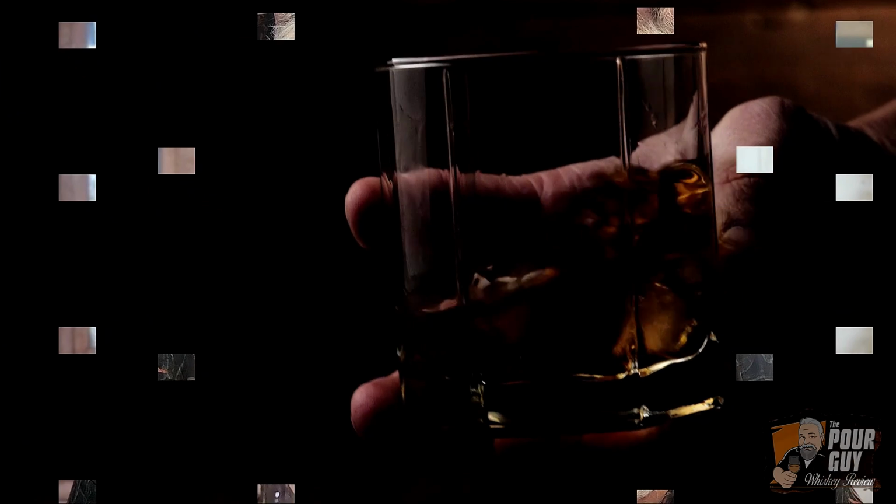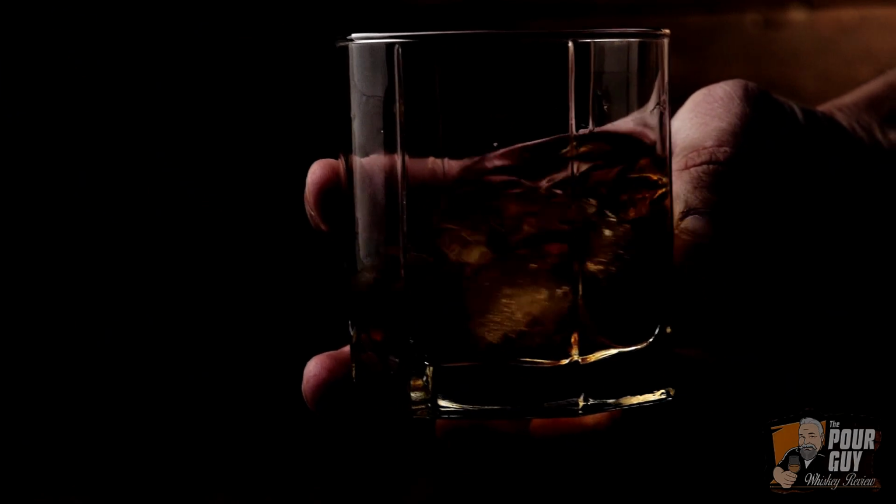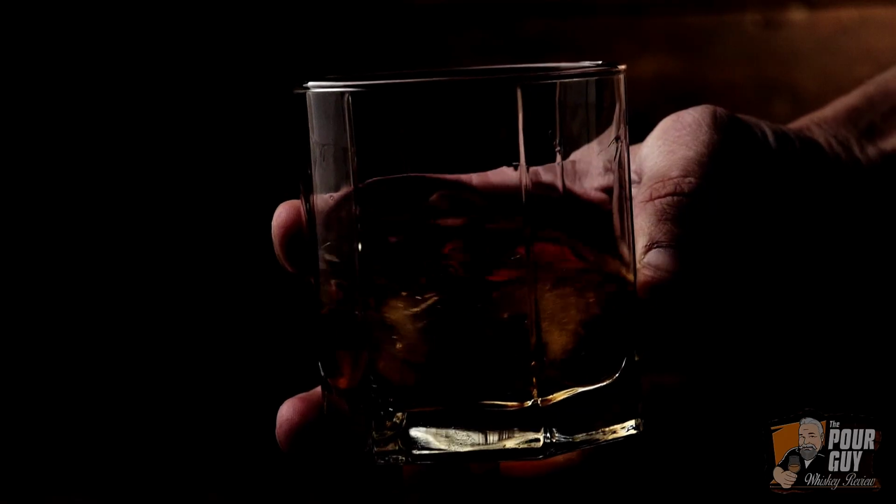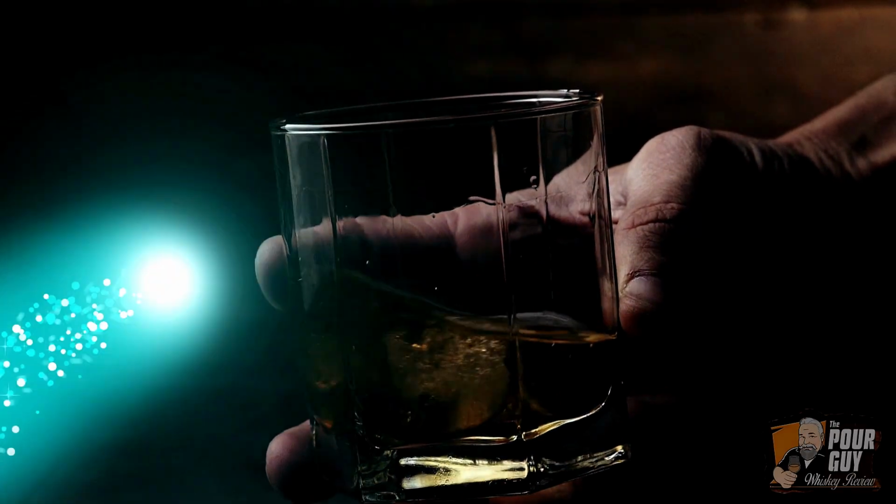Number 3, surface tension differences. This uneven evaporation leads to a higher concentration of water on the sides of the glass than in the bulk liquid. Water has a higher surface tension than alcohol. Number 4, upward pull and dripping. The Marangoni effect causes the water molecules to be pulled upward towards the higher water concentration in the thin film on the glass walls. This upward movement creates an appearance of the liquid climbing the glass.